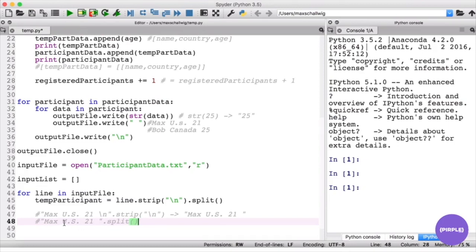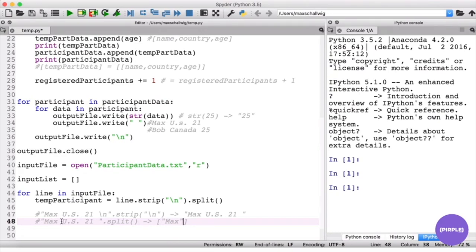We can do this on strings, and what it does is it splits it. What does that mean? It means every time there's a space, it considers that a new element and puts it all into a list. So if on a word like this with spaces, we call dot split, it makes a list where each element is separated by spaces. The first element is going to be max, because it's a string, and then we have a space here, and what the dot split does is mean that the first element is done.